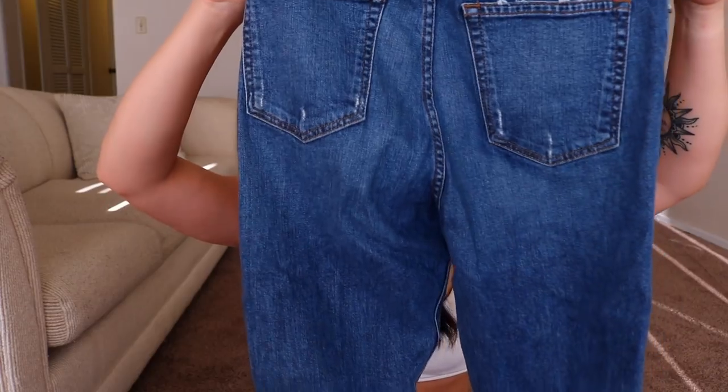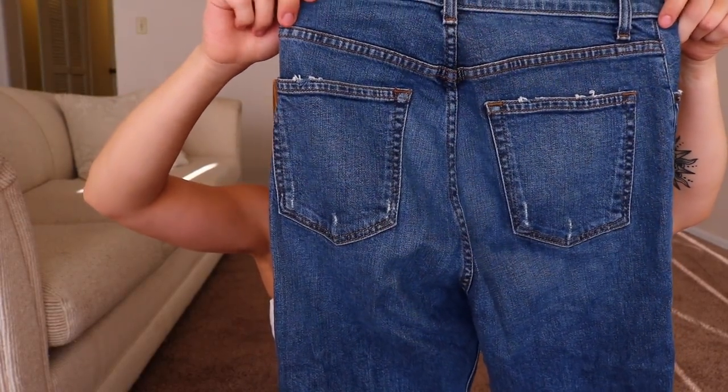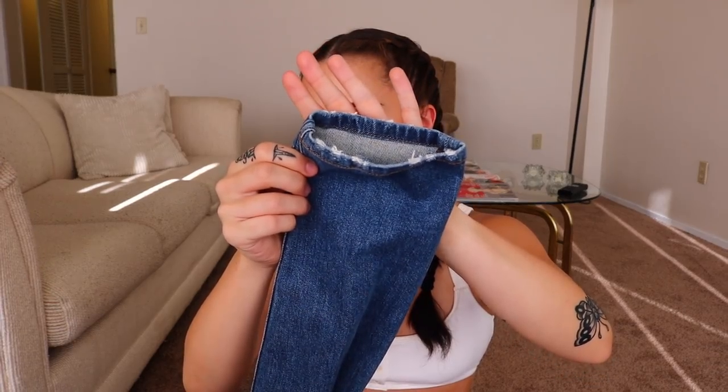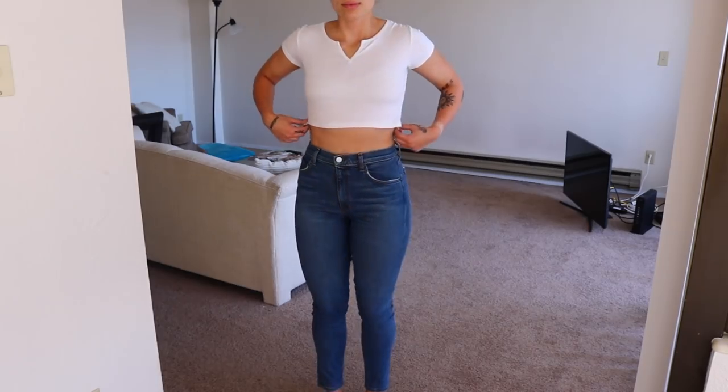Even though it's summer, I also needed a pair of jeans so I sucked it up and bought a pair. I think I only have one pair I really like and they are vintage Levi's, so I can't wear them with everything. It's almost like kind of the same wash and same pockets as my shorts, but just in jean form. They have a skinny leg with kind of a fray on the bottom part, which I thought was cute. I also struggle with jeans when it comes to finding the right fit over my thighs, butt, and waist. These are pretty good — they have a good amount of stretch. I wish they were a little looser in the thighs, but I feel like they might stretch the more I wear them.